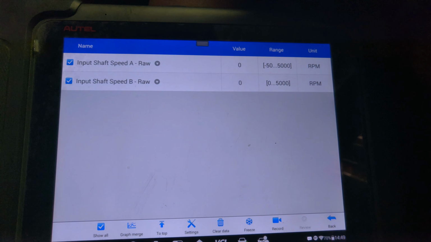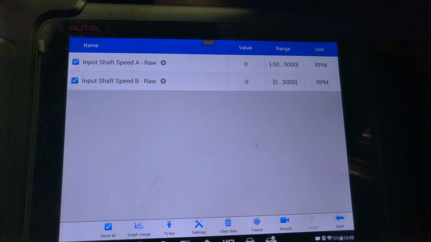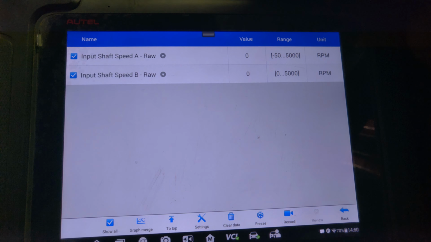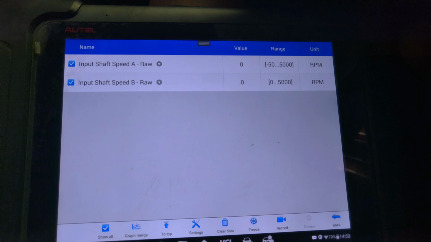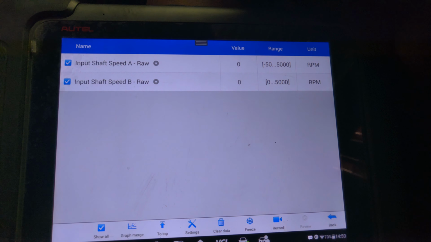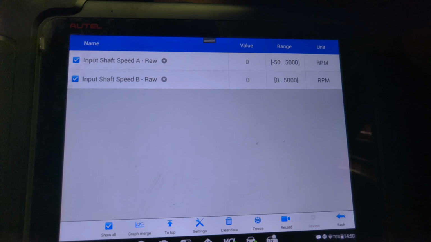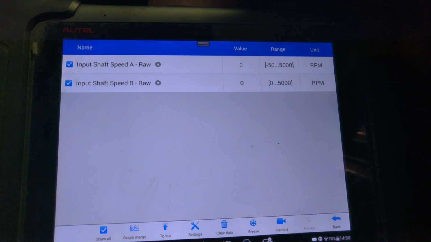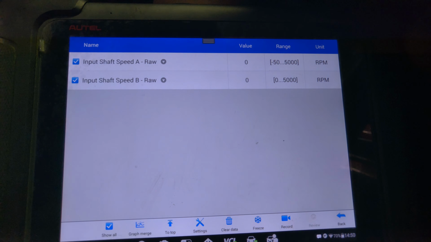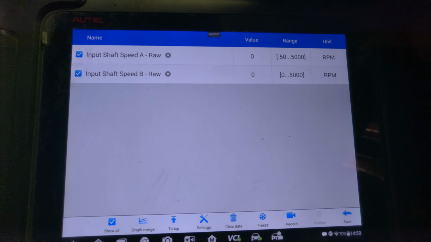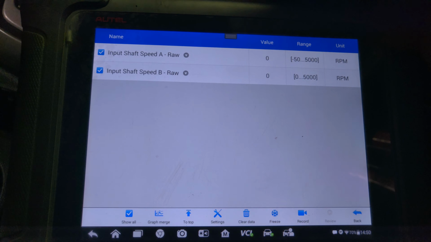So looking at this data, we know the clutch is not turning, the input shaft is not turning, and the computer should engage reverse gear, which it is doing, it is engaging, but the clutch actuator is not disengaging the clutch for the drive. I think that's what's happening, with my understanding.